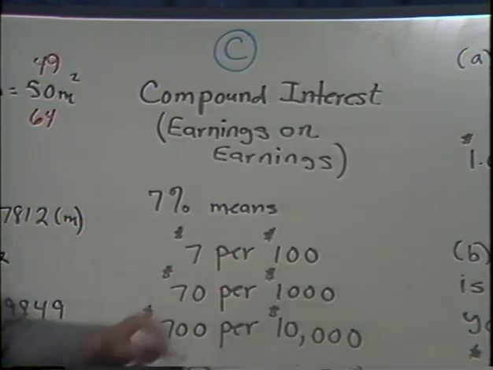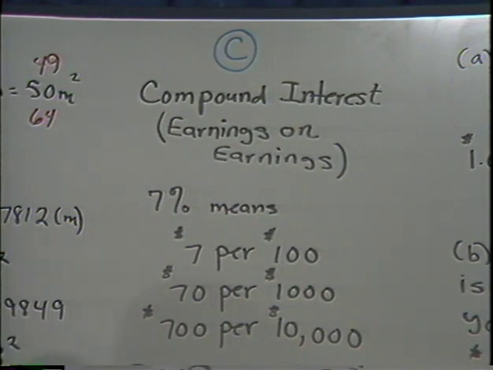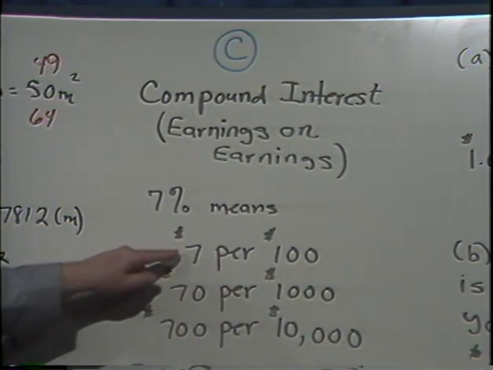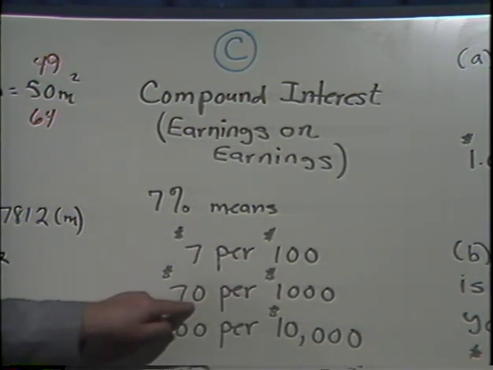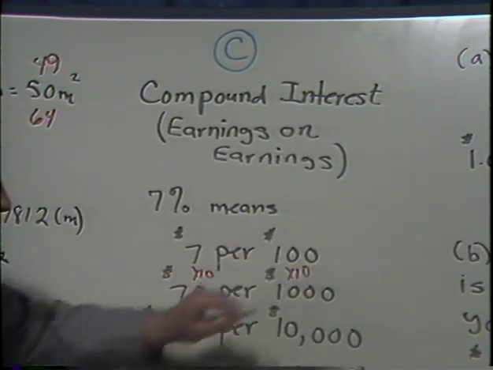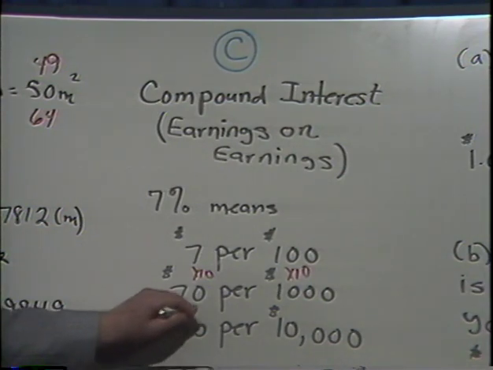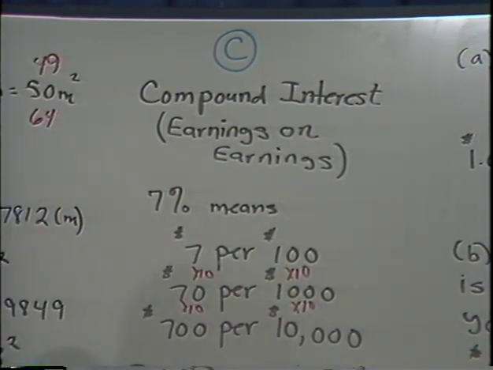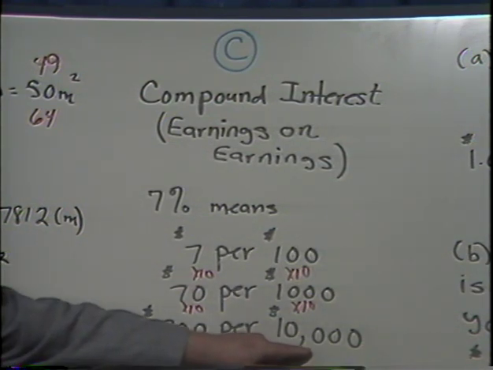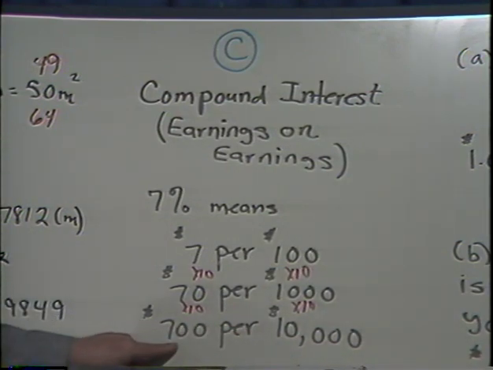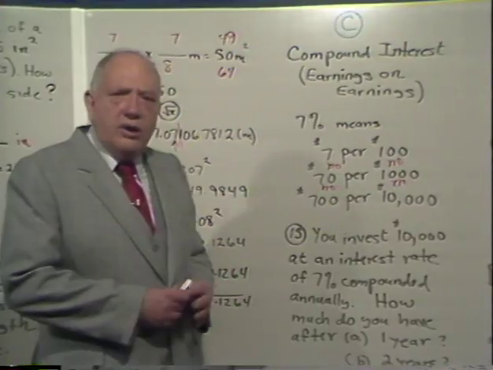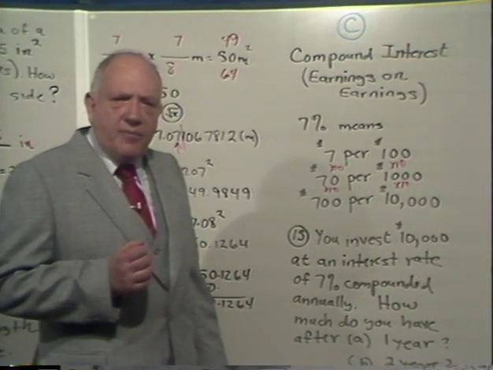Well, multiply both sides of this by 10. Remember, we can always multiply a rate problem by the same number on both sides. See, 7% doesn't just mean $7 for every 100. It also means what? $70 for every 1,000. You see, if I multiply by 10 here and multiply by 10 here, I don't change the rate. And also, if I multiply by 10 again on both sides, I can also say it's what? 700 per 10,000. And if you had 20,000 in here, that would be what? Twice 10,000 is 20,000, so twice 700 is 1,400. So on $20,000, you would earn $1,400 at 7% interest.